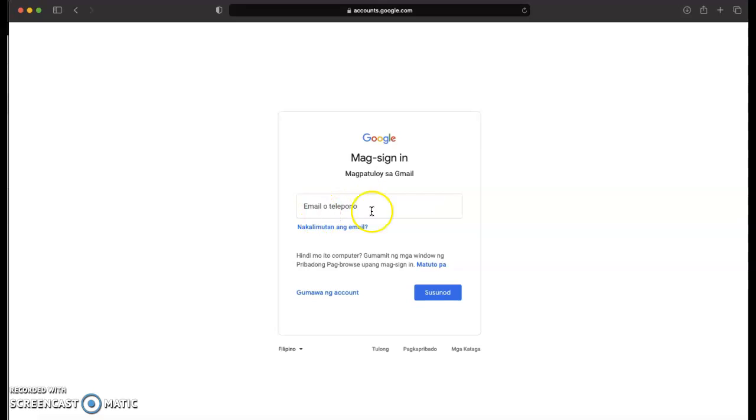Because this box will take you to the login process, but this button here will take you to creating your Google account.